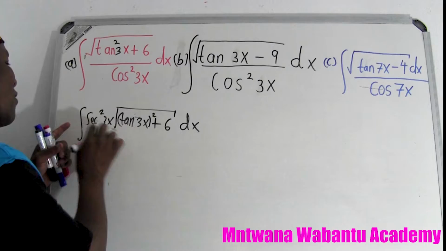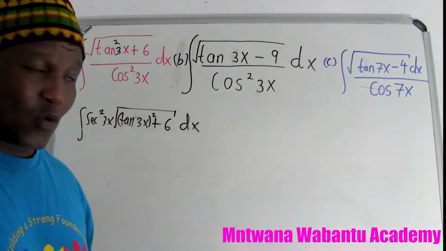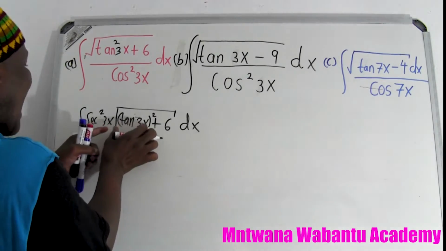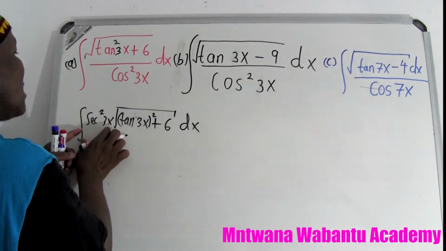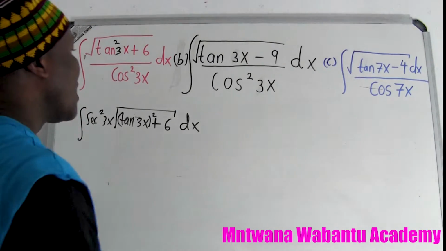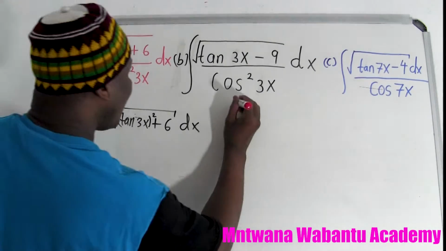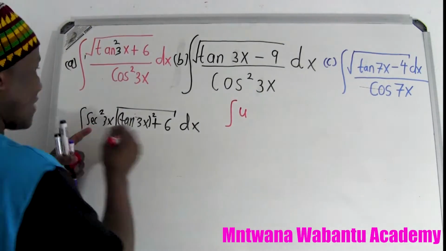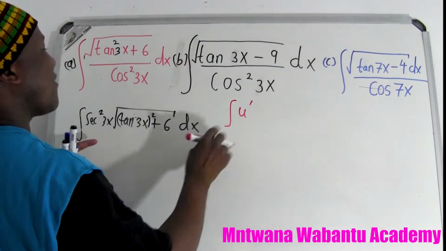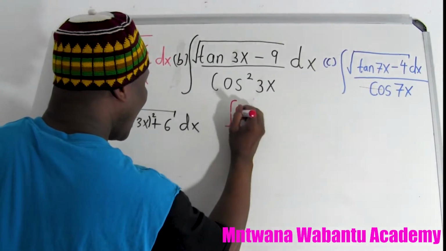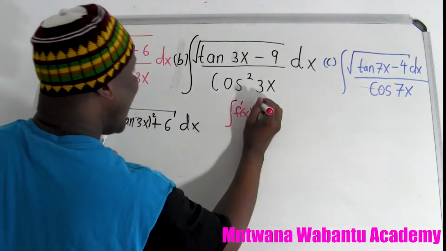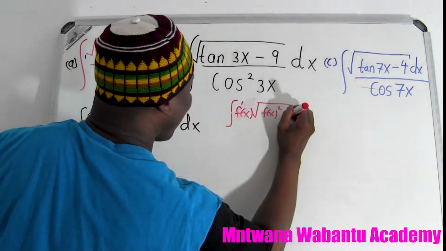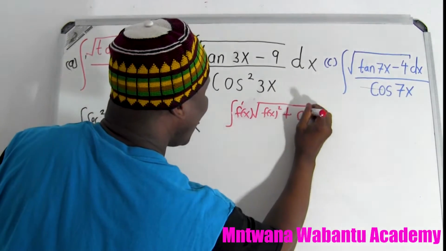You know what I'm saying? It means it could be 1 over 3, but it's going to give something with sec square. So for that case, whenever you have whatever I have inside the root, when you differentiate, if you give it the one which is outside, then you apply the following: if you have the integral of, let's say, u prime, or you can say f of x, let's use f of x, I like to use f of x, f of x prime over the root of f of x square, either plus or minus, it does not matter, plus, and then we say a square.